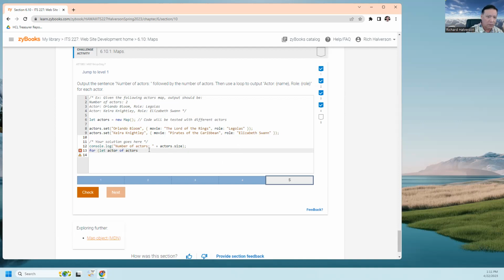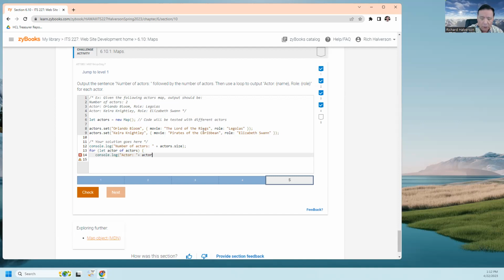I'm going to see if this works because it's too complicated for this solution, I think. Might not work. And then I'm just going to output it, console log. First, I'm going to output the actor. So I'm going to say the actor is plus. And can I do? Oh, okay. Yeah, I should be able to do that.